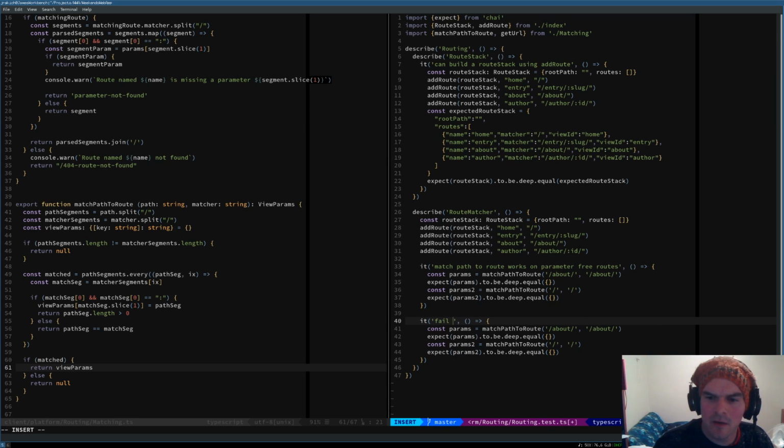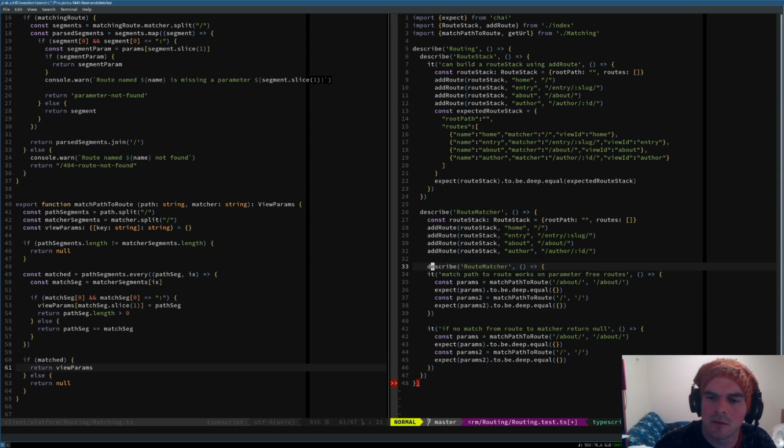Okay, so if no match, return null. And what I might actually do, real quickly, is make this describe match path to route.